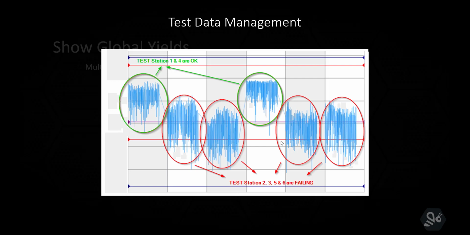So all the results that are causing my bad yield in this case are those 4 test stations. So then I need to figure out, do these test stations need calibration, or maybe even the limits are wrong in this case. But it gives me a very quick way down into the data and the root cause.